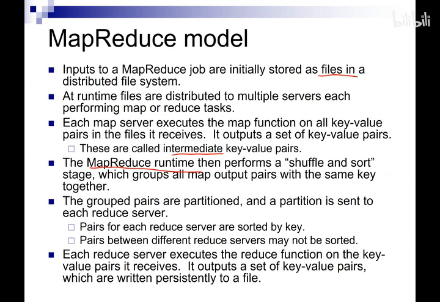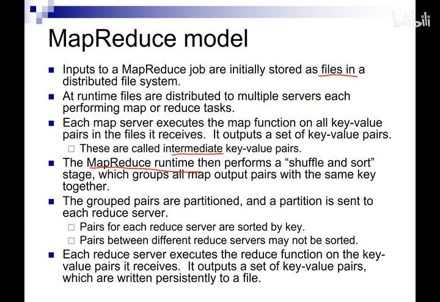And the reason is because each of these steps is actually quite expensive. Because to do a step, you need to pull data off of the file system. So that's a lot of work because you need to read from the file system, and then you need to communicate that data. And then you need to do some processing, and then you need to do this shuffle and sort stage. And this is also expensive because in this shuffle and sort stage, we actually need to sort everything by the key. And we could have billions and billions of keys. So the runtime needs to actually sort billions of values. So this shuffle and sort is expensive.